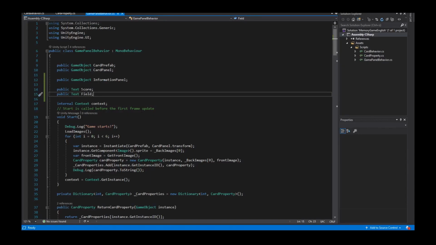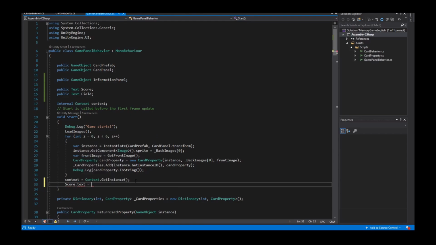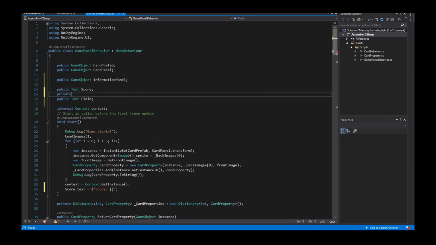Now I can set the score in my start method, so I can say score.text is score, and also a number. And so I use here a private int score number, underline score number, and this is 0.